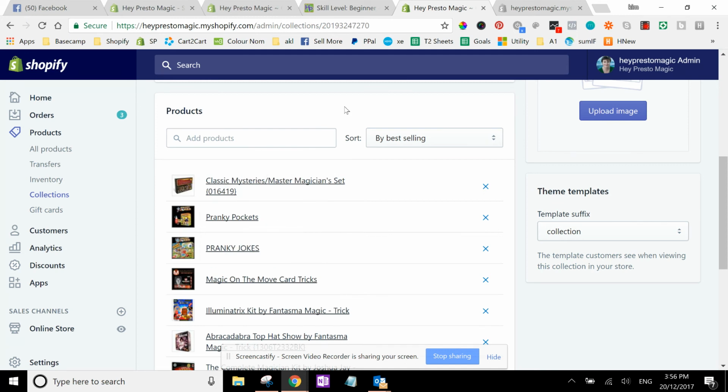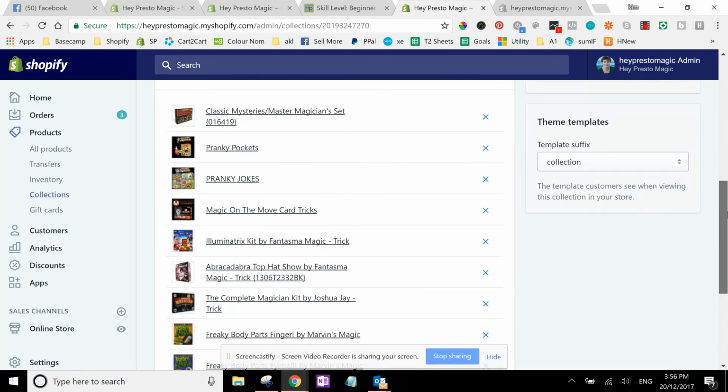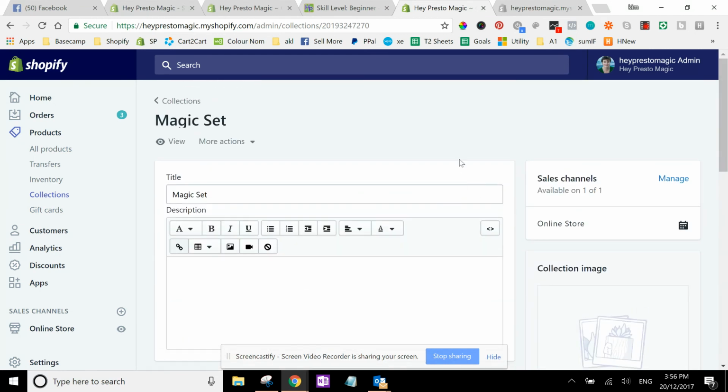And it's quite handy when there's not a lot of logic, or when you really have to think about what goes into a specific collection. Unfortunately, there's no easy way to toggle. So if you decide you want Magic Set to be based on tags, not based on a manual add, you've got to add a completely new collection called, something like Magic Set B. Then we have to go into navigation, link to that one, and then get rid of the old collection.